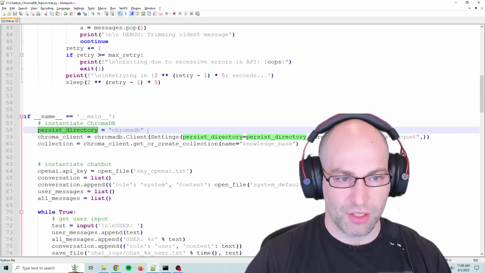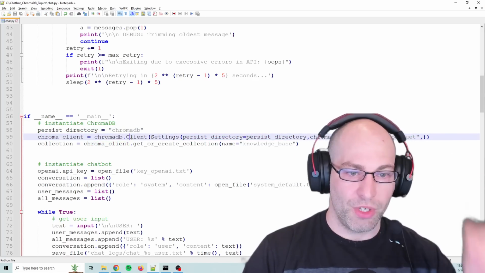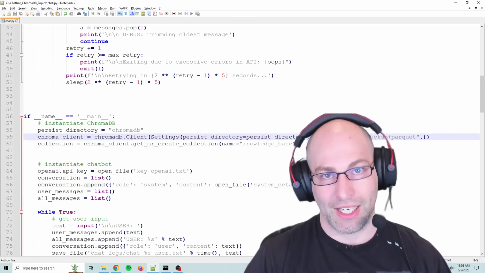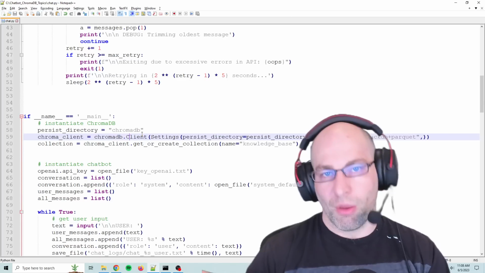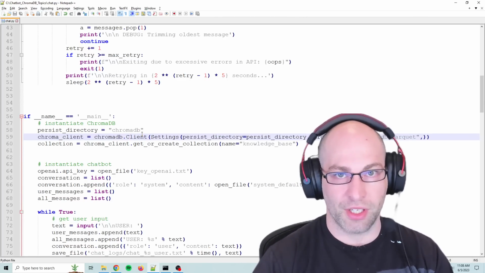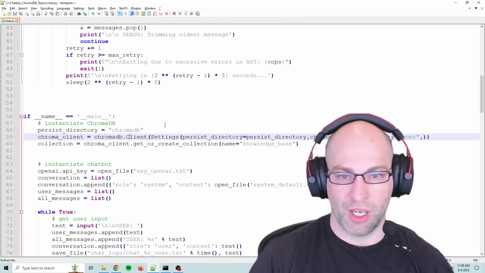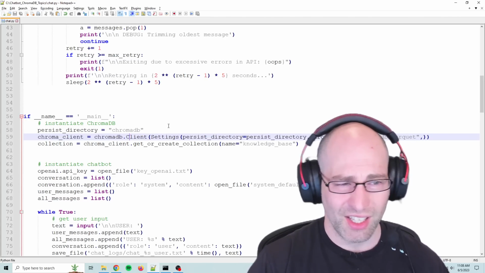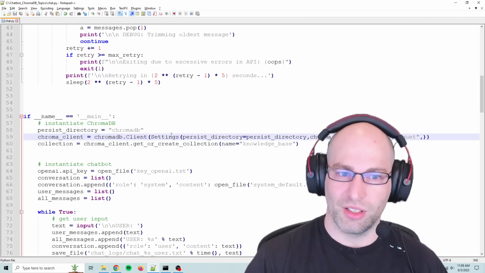Let's see, going back to here. So Chroma client, we instantiate the ChromaDB client. This is, again, almost identical to SQLite or other similar things. About a year ago, I tried to do basically the same thing. I called it VDB-Lite for Vector Database Lite instead of SQLite, Structured Query Language Lite. But this company went and did the same thing, and I think they've already got like a $30 million valuation or something. I was like, damn, I should have stuck with that.